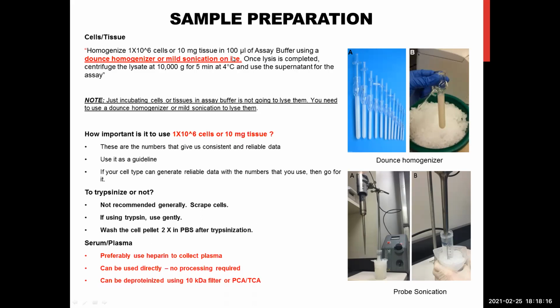You would have noticed that I have highlighted the use of a Dounce homogenizer or mild sonication on ice, because a lot of the time we get this question from our customers asking, how should we homogenize the cells or tissue? Should we just incubate the cells or tissue in the assay buffer, or should we use some sort of mechanical disruption to lyse the cells? And the answer is, always you have to use some sort of mechanical disruption to lyse the cells.